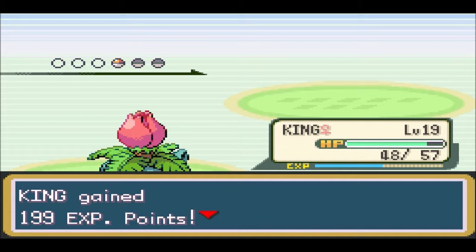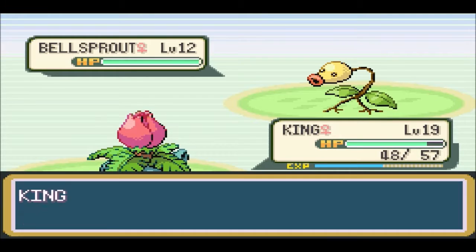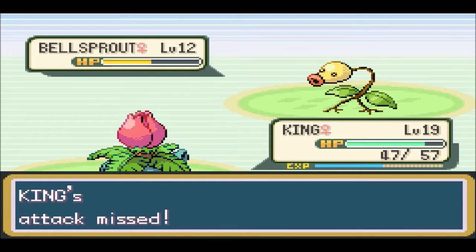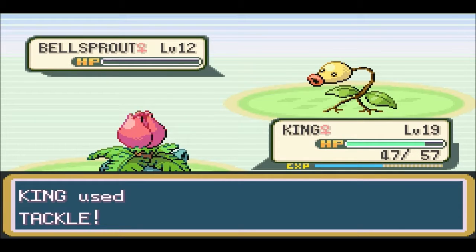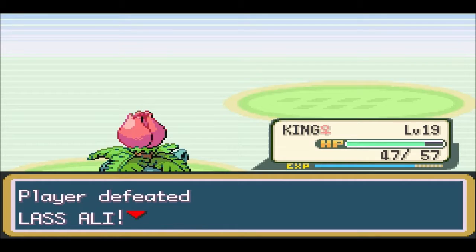Alright. Anyway, what do you got next? You got Bellsprout. Actually, I think we've seen both these before. But we're still, again, one tackle away from knocking it out as I say that, so it doesn't matter. Well, if we miss, then we might as well have edited this out, but it's too late now. Because unless we miss a second time, there's not enough time left to make that edit necessary. Yeah, there we go. And King, not leveling up quite yet.